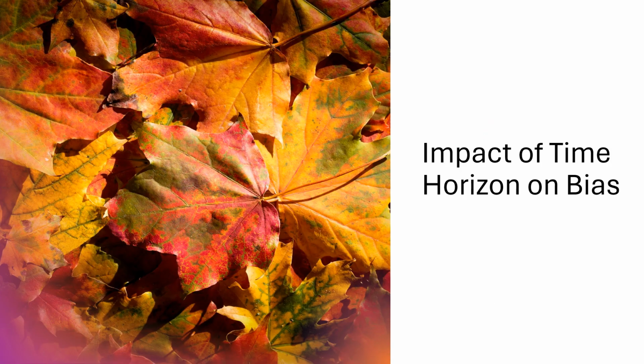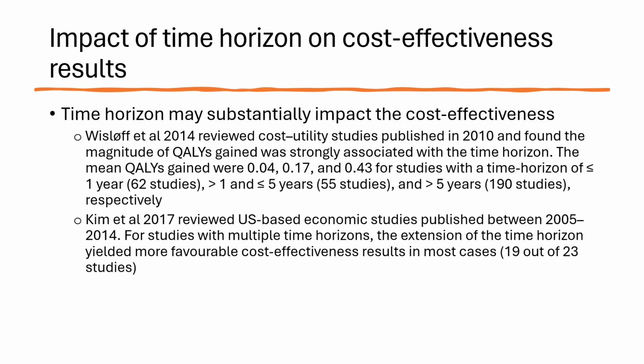We used a simulation study to evaluate the impact of time horizon on bias in a Markov model. Time horizon may substantially impact the cost effectiveness in economic evaluations. Wisloff and colleagues reviewed cost-utility studies published in 2010 and found the magnitude of QALYs gained was strongly associated with the time horizon. The mean QALYs gained was 0.04, 0.17, and 0.43 for studies with a time horizon of less than or equal to 1 year, between 1 and 5 years, and greater than 5 years, respectively.